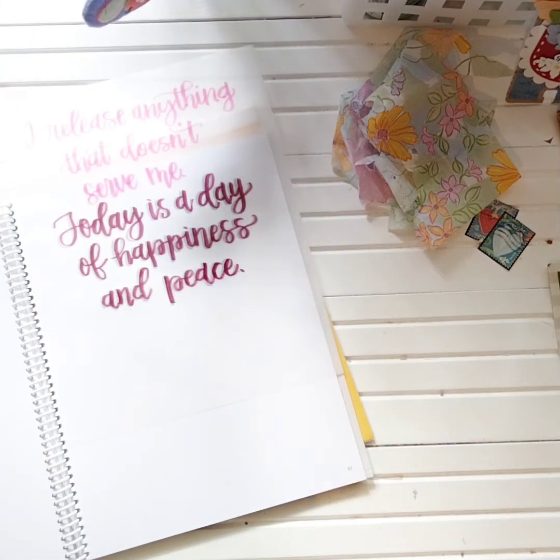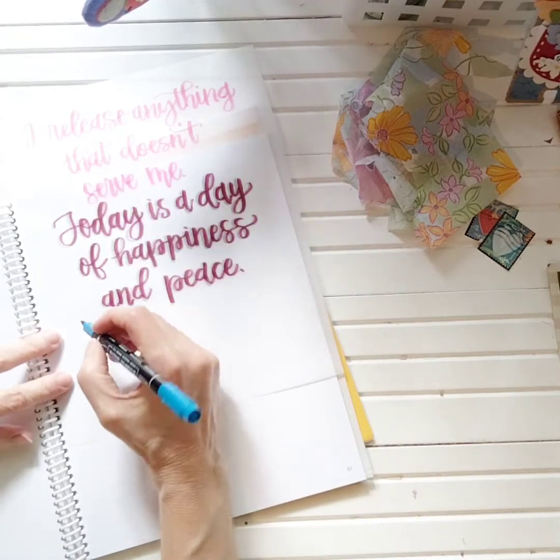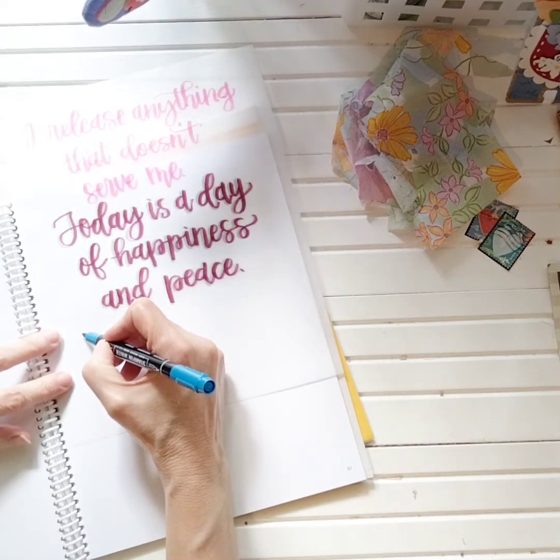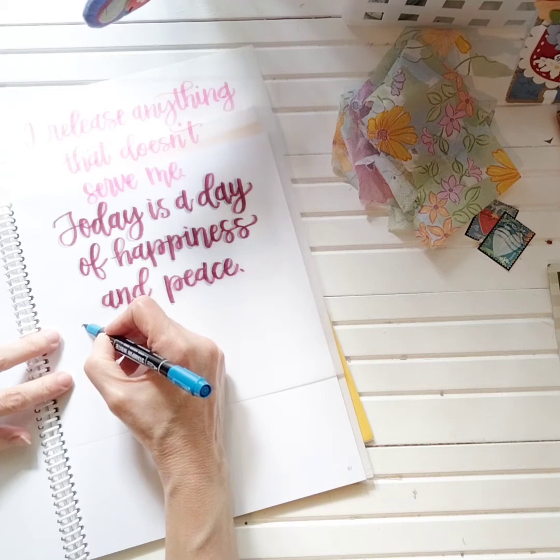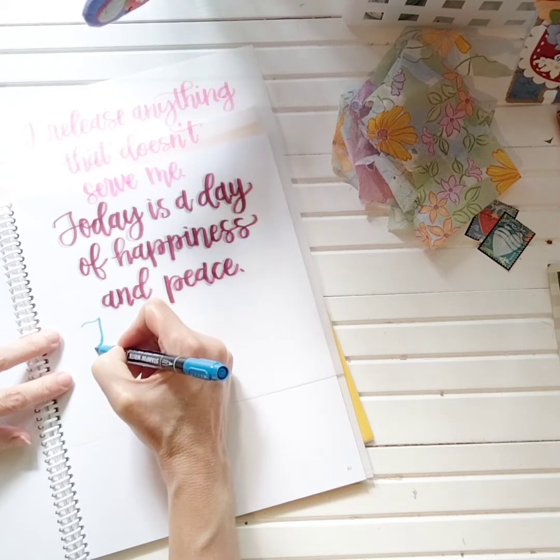Okay, so after I've done the tracing, then what I do is I come back, and now I'm going to do it myself by just looking at what I just did. And I do this immediately so that the brain has the opportunity to look and see and know where we need to start off with the light pressure. And then we know we need to put the heavy pressure.